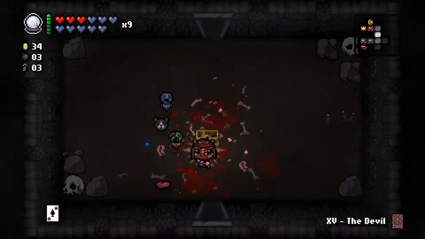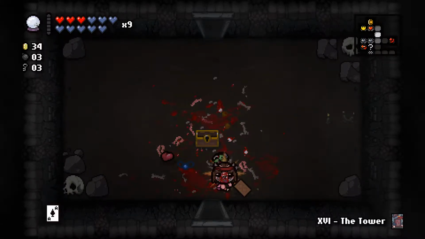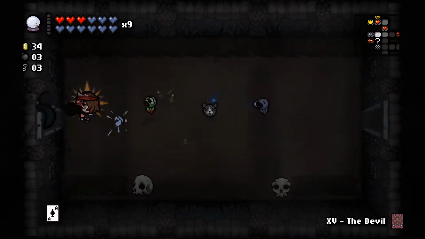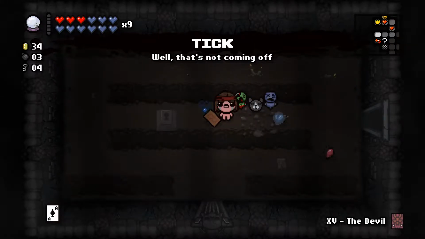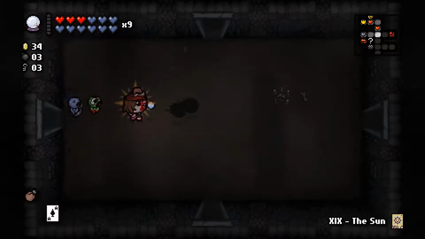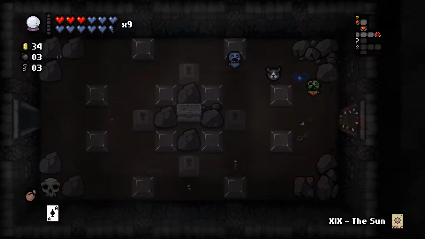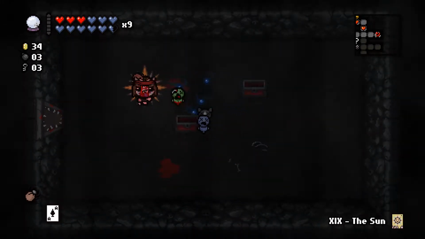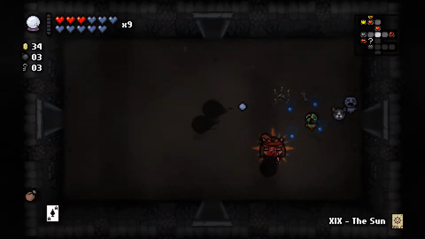I really want one of these to pay out with a Guppy item. I don't even know if you can get Guppy items from golden chests, but if you can, that would be sweet. We'll just go ahead and pick up the Tick anyway, because, you know, why not? That was a bad waste of a key. Let's go check out our curse room, because we have to. Come on, Guppy item. Come on. Give it good. Guppy flies, not as exciting, but that's okay.